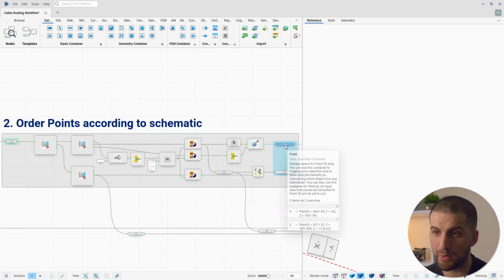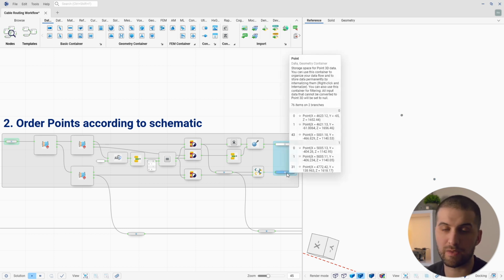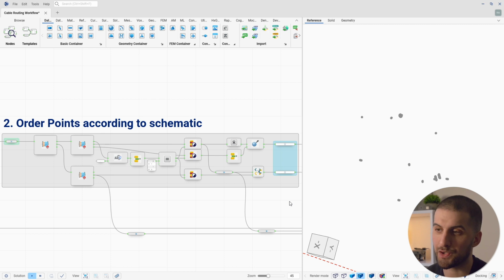In the next step, we take these points that we have and sort them and separate the main point from which the bundles of cables start. In this case, we have 2, and we assign them to the other points through which the cables will be connected to. So from the 2 main points, the bundle of cables will start and they will connect with the rest of the points. Based on the Excel sheet, you can create a logic and scenario that will automatically assign the points to the right targets.